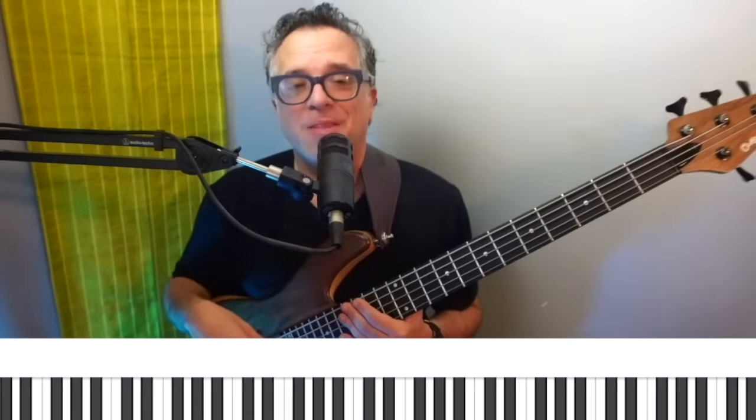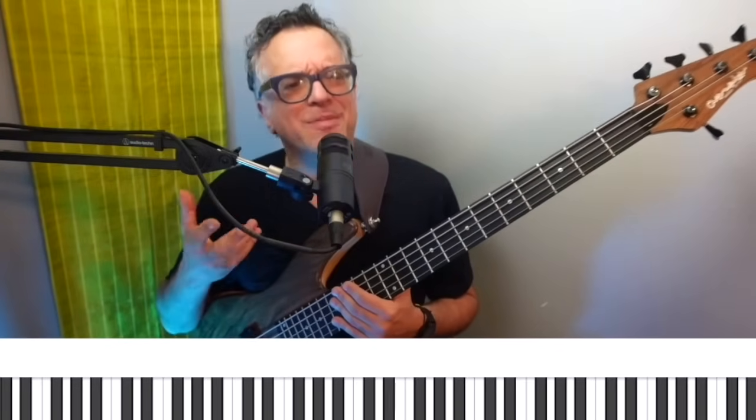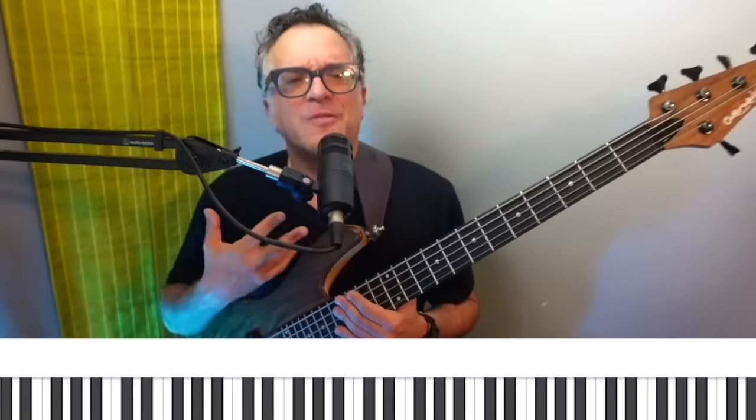Let me know what you guys think about this approach in the comments. Do you find this useful? Is this something that has helped you to understand these sometimes confusing and maybe elusive sounds that we want to be able to get to when we're improvising, when we're soloing, when we're playing fills, even when we're grooving? We want to have this full palette of sound at our disposal. And as you can see, everything I'm doing here is coming from the piano.